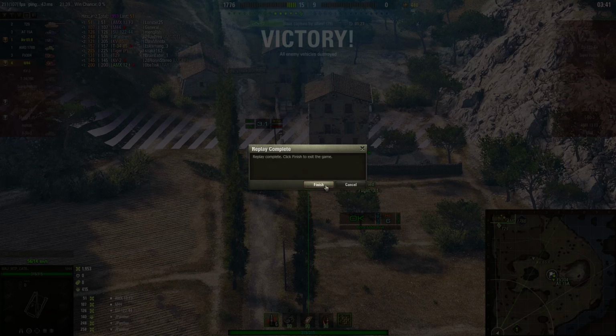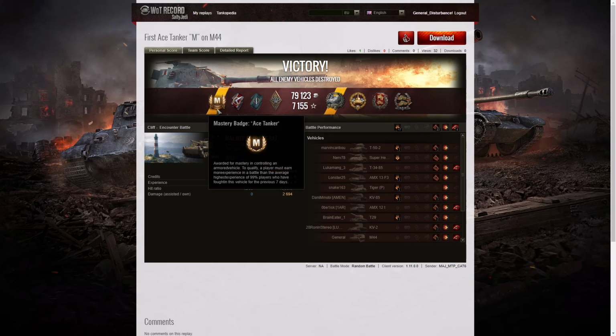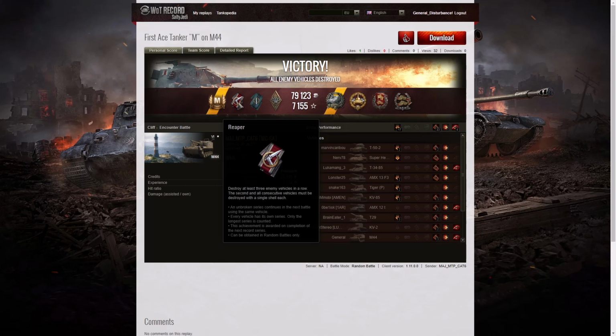Okay, let's have a look at the end of battle stats. And here's the end of battle results, and we can see that it was an ace tanker for Major MTP Cat 6 in the M44. Not just any ace tanker, this was his first ace tanker on this vehicle, because you only get the scrolls the first time. He got a Reaper badge for taking out consecutive enemies with consecutive shots.